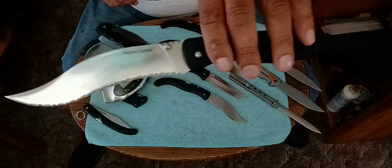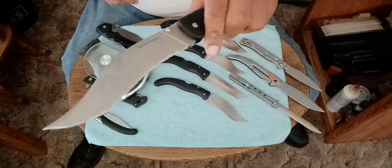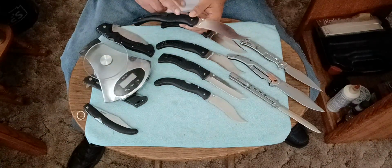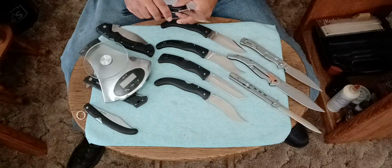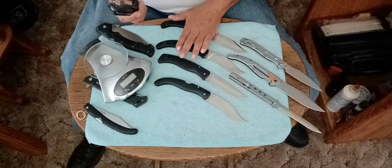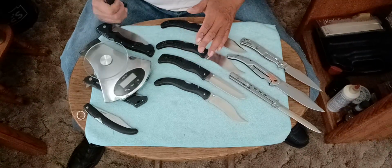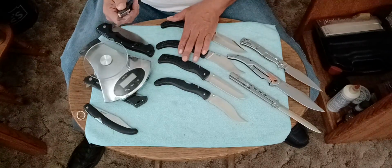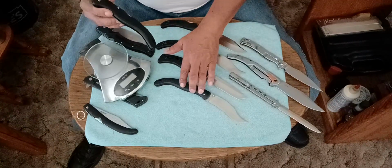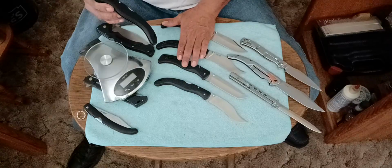These were all the Japanese Voyagers. When Andrew Demko came in the picture, they were making knives in Taiwan. These are all the ones from the 2000s. I don't know the exact years. I think this is the oldest one out of the ones I have. But I bought these after I started collecting the, what do you call it, the Ti-Lites. These were the ones I collected after that. And then I started getting into the Triads. Some of these I got after I got Triads. I can't remember. I think this might be one I got after I got a Triad. All of these were brand new. These three right here, and these two, I think I got them off of eBay later on. But these three were bought brand new from online stores.